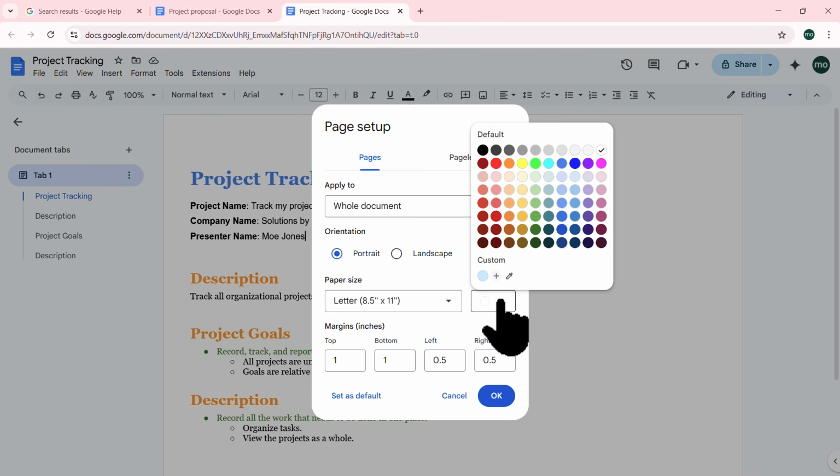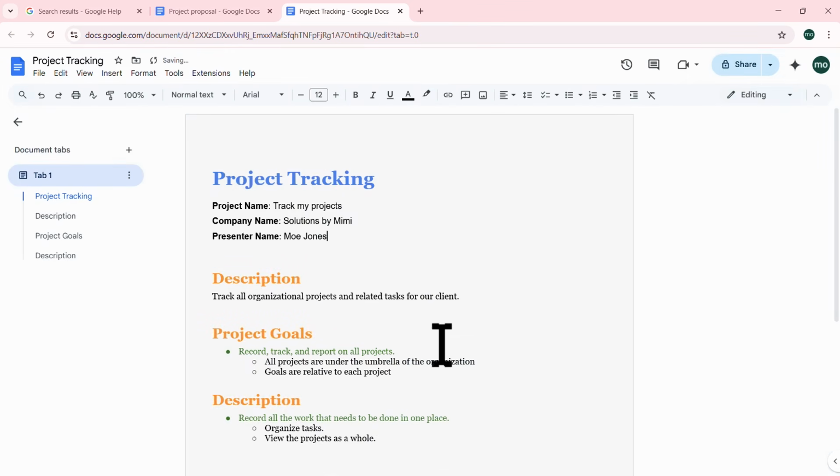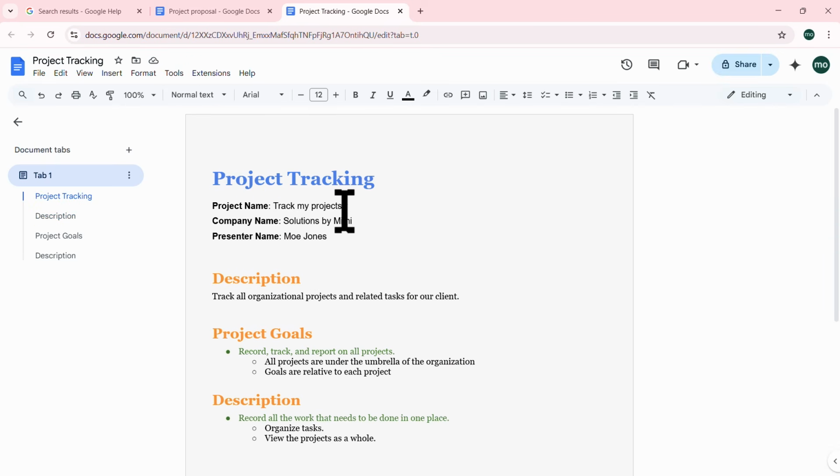I'll go ahead and change the page color. So let's say I want more of a, let's see, I have blue and orange in here. I don't want something that's going to clash too much. I'll go for a really light, dull yellow. And I'll go for a dull white. I'll go ahead and press OK. And there you go. So we can see we can change the entire color of the page there as well.